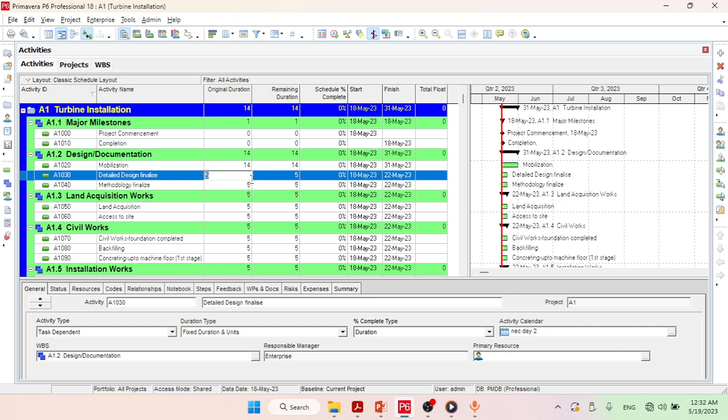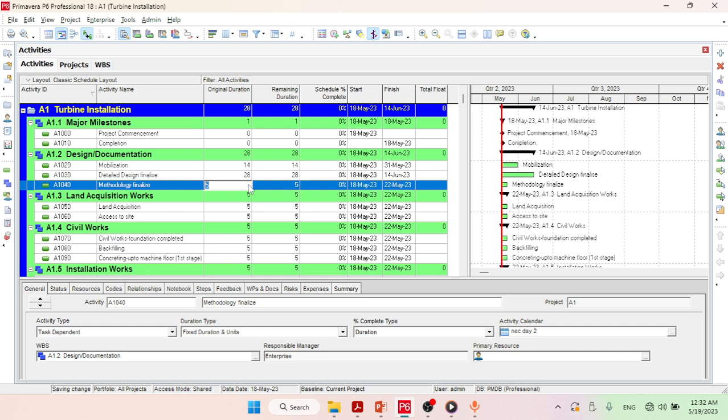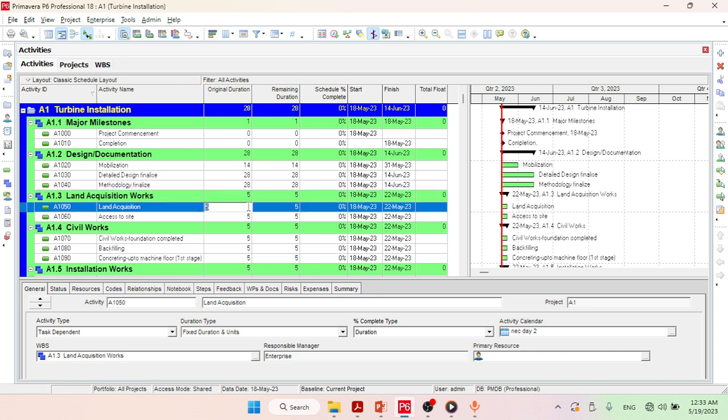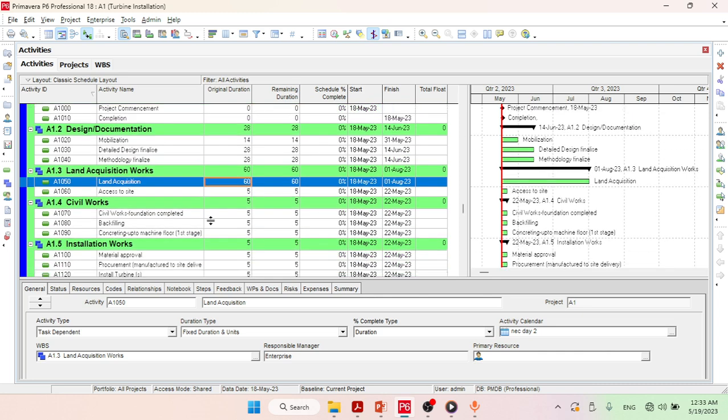Then for this, 28, then for this, 28, then for the line acquisition, 60 days, then for the civil work foundation, 5 days.